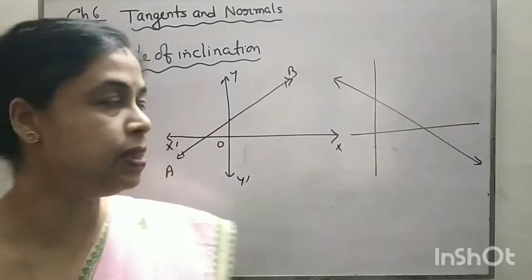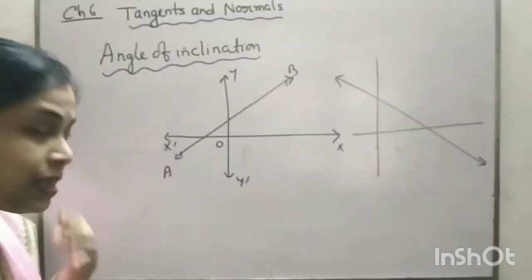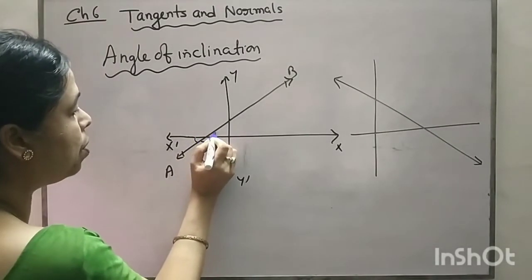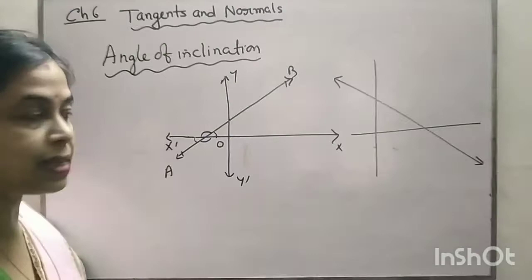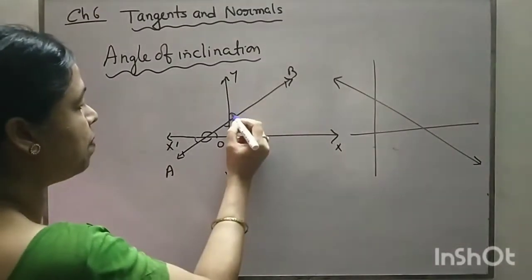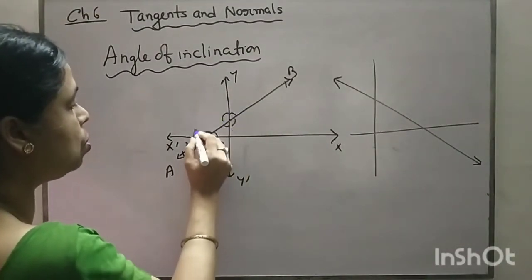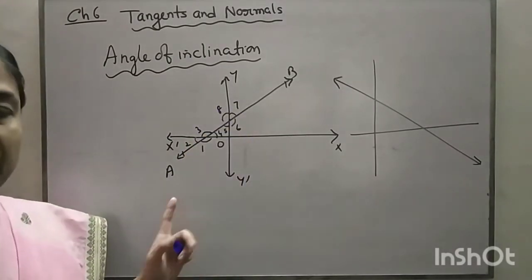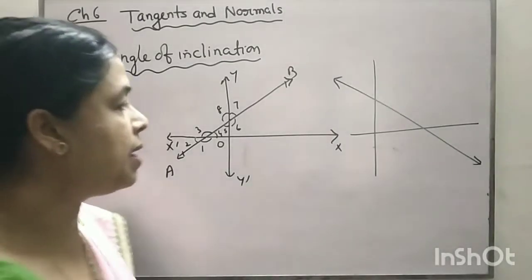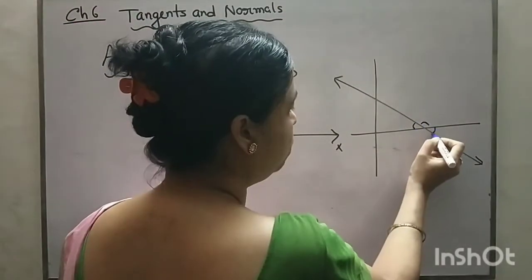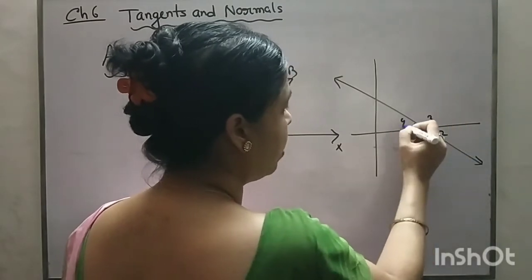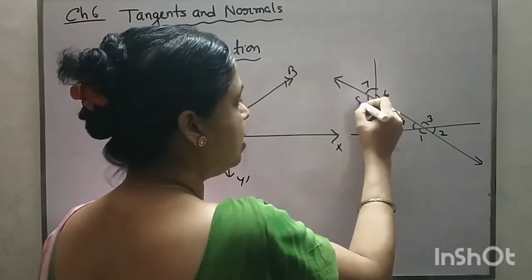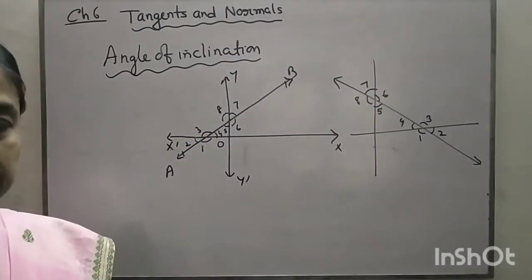So for that purpose, you see, this line AB makes, suppose here 1, 2, 3, 4 different angles with x-axis and 5, 6, 7, 8. Total number, say this is 1, 2, 3, 4, 5, 6, 7, 8, 8 angles with the x and y-axes. And here similarly this also 1, 2, 3, 4. These are the 4 angles made with x-axis and 5, 6, 7, 8 are the 4 angles made with y-axis.